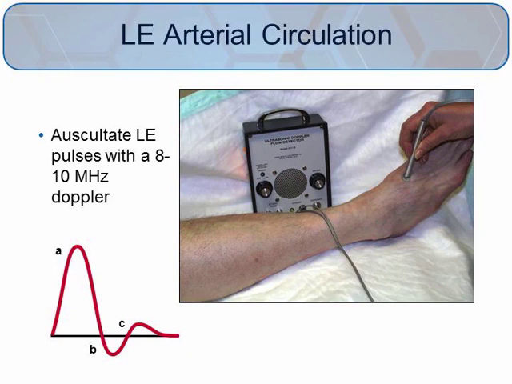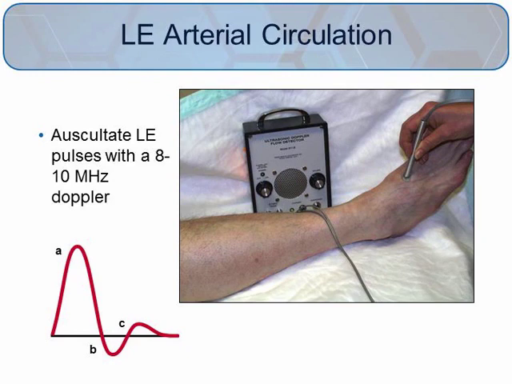With a very narrow probe, you're going to have less of a chance of picking up extraneous sounds like venous sounds. And when you're using the Doppler, you want to use a Doppler with an 8 to 10 megahertz probe, and you want to angle the Doppler along the long axis of the artery at about a 45 to a 60-degree angle. At that angle, you will pick up the best sounds. Now, if you have the Doppler probe on the artery, and you hook that up to a strip recorder, you will get a very typical waveform as shown on this slide in the bottom left corner.